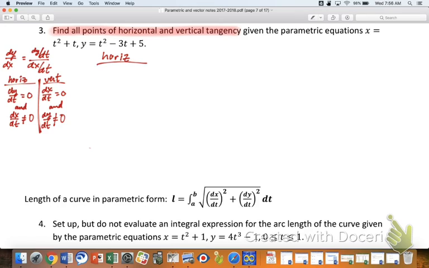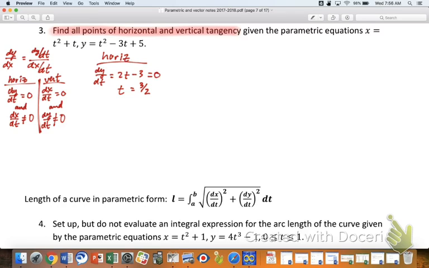Okay, so armed with that idea, if I'm going to be looking for horizontal, I'm going to start off by setting dy/dt equal to 0. So dy/dt equals 2t minus 3. Just a reminder: if you are going to set something equal to 0, don't just do it in your head, write it down. If you don't actually write equals 0, there's nothing to solve. But if you write it, it's very easy to solve. Here you get t equals 3/2. So we're going to provisionally say that's probably when we have a horizontal tangent line. We've got to double check what's going on with dx/dt.